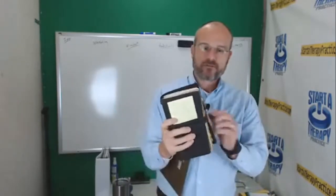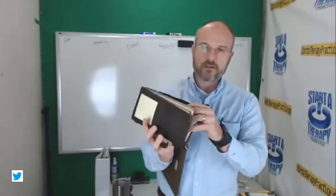My travel journal notebook is right here. Hold on a second. So this is my travel journal notebook. I think I showed this to you before. So, it's just an old school notebook. Did I show you this? Have you seen this, Van Allen? Oh, sticky notes. So yeah, old school notebook.